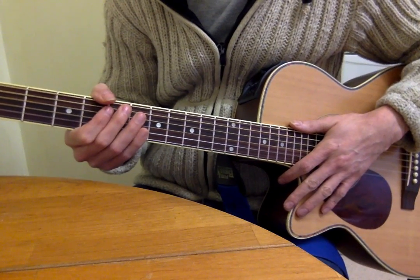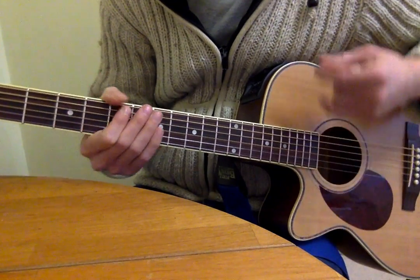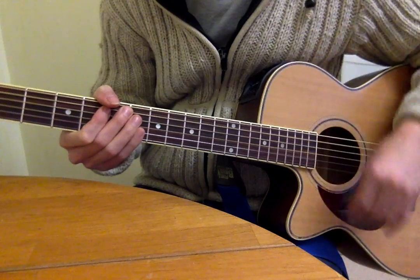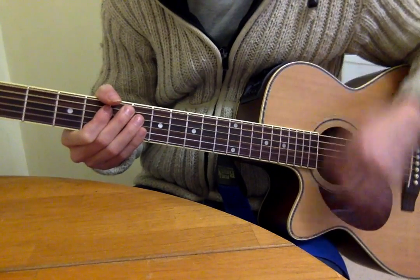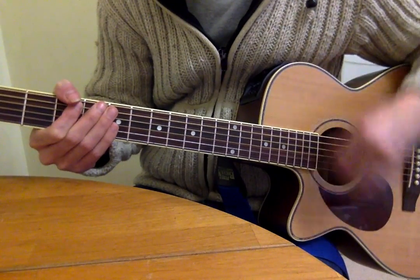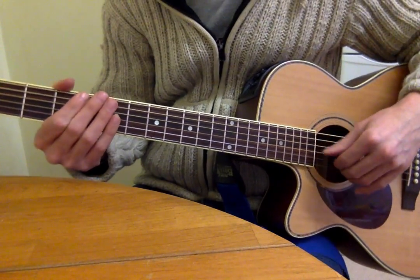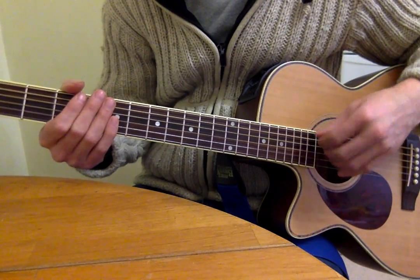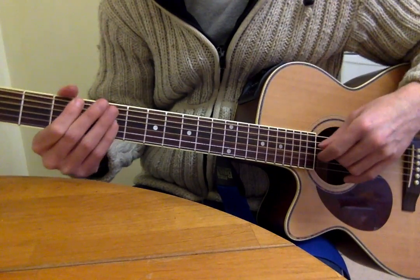So before you even try and play the piece or such pieces, just try and get used to that technique of muting all the other strings whilst getting one to sound out. The first thing I did — just doing it for a little bit and then having a full mute — that might be an easier way to approach it than to try and go immediately into getting one to sound out whilst muting all the others.